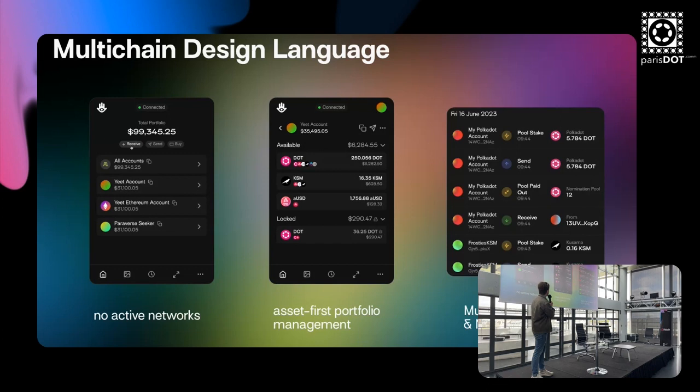We also have an asset-first portfolio management screen, where instead of saying for each network, where are all of the assets, we just say for each asset, on which networks do I have the asset? So you can see for DOT, I have it on a range of different parachains here. And when people ask what was the enabling technology that allowed you to create this condensed and multi-chain oriented portfolio view, most people say it's XCM, because this is the enabling technology that allows people to move an asset from one chain to another.